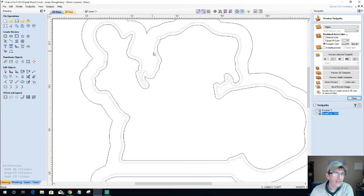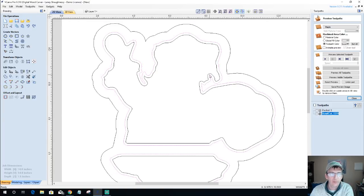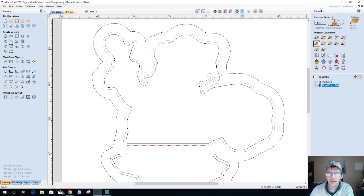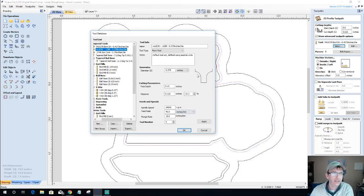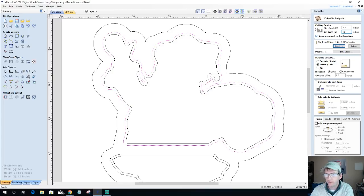So on that same vector, which is my pocket vector, remember this was the offset for the quarter inch pocket cut, let's go ahead and create a profile toolpath. And for this toolpath, the Whiteside roundover bit has, let's pull that bit in here so you can see, from the inside of the cutter to the outside of the cutter, that's an eighth inch. And so that's what I'm going to step over. But from the bottom of the bit to the top of the round over here, that is a quarter of an inch. So that's what my cut depth is going to be, 0.25.